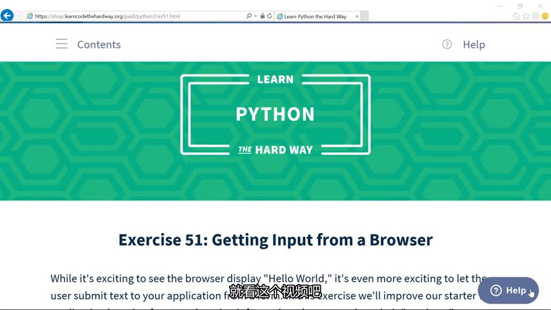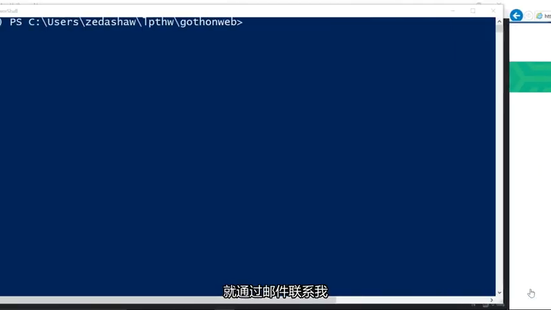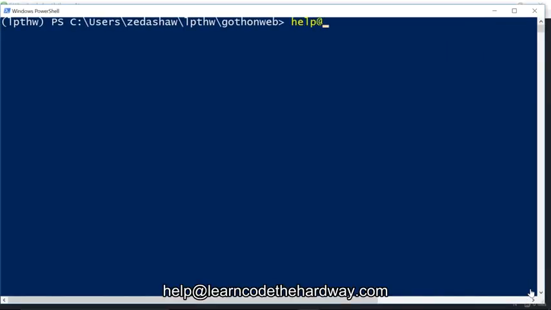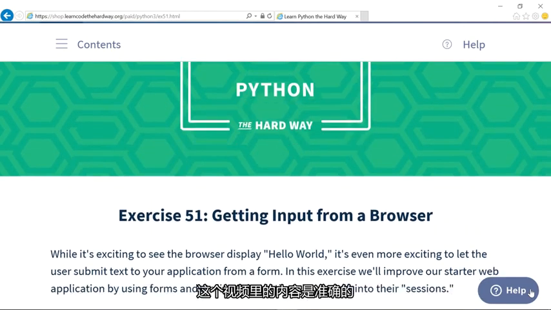Now, I covered some of the bugs you run into with Flask and things like that, so we're going to continue on with this. Again, if there were errors when you ran this, please contact me at help@learncodethehardway.com. When the book was published, it wasn't quite accurate. I believe this exercise is a little bit better. 50 was definitely not good. I'm not sure where my edits went. I'm just imagining that I fixed things. But anyways, the video should be accurate.